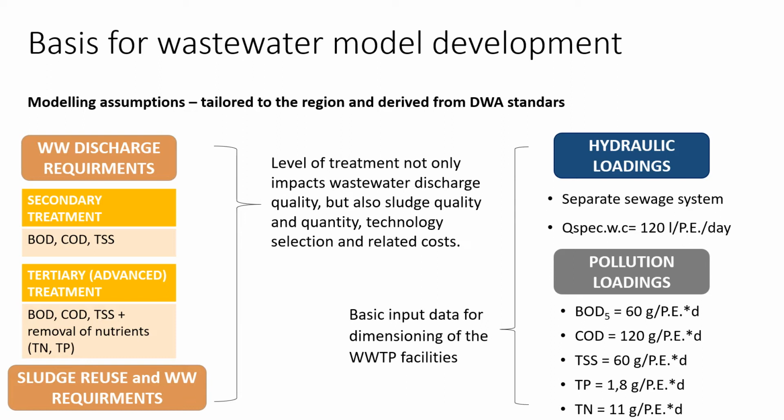Other input data we used are hydraulic and pollution loadings for the design of wastewater treatment plants. We used theoretical values relevant for Drin region. For hydraulic loadings, we used a specific water consumption rate of 120 liters per PE per day. And for the influent load, we used relevant standards. All this data was required to design a technology model of wastewater treatment plants adapted to the Drin region.